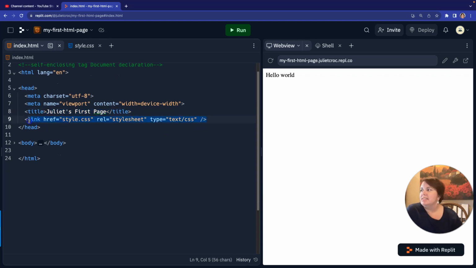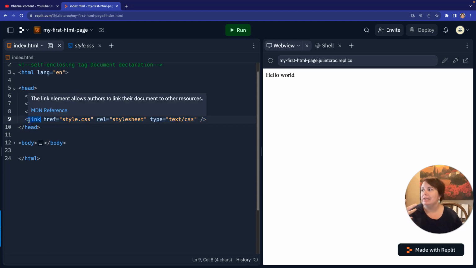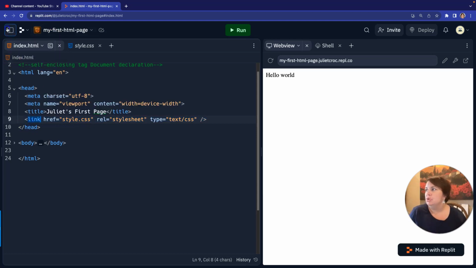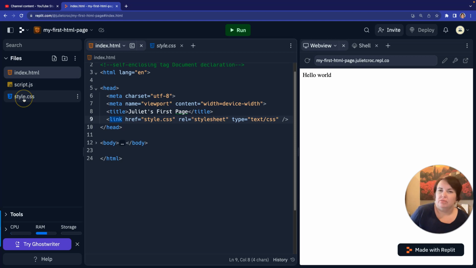Now, this one is automatic with Replit. This is a link to a style sheet. Before we do style sheets, we're going to use inline styles for CSS, and we're going to use embedded CSS. The style sheet comes after all of it, but it's so standard to use an external style sheet, simply meaning that we're linking here to our other file.